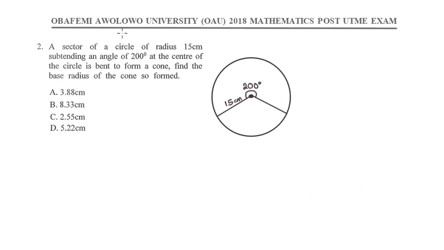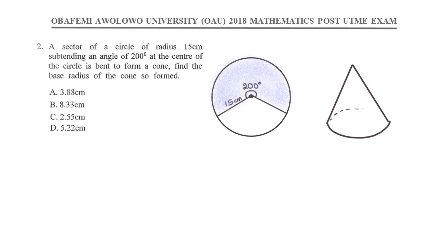And the major sector of the circle was used to form a cone. So meaning that this upper region, let me see if I can shade that. The region that's being shaded in blue was the region that was cut out to actually make a cone. Now, there's going to be a transformation whenever we're transforming the sector of a circle into a cone, and we are going to see that relationship. So in this particular case, we are going to form a cone.